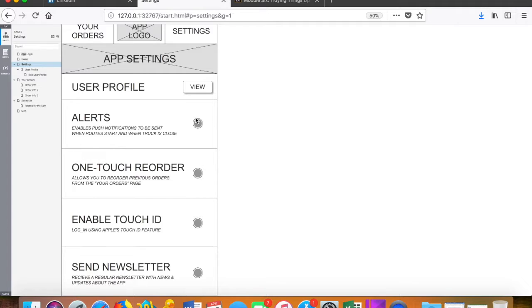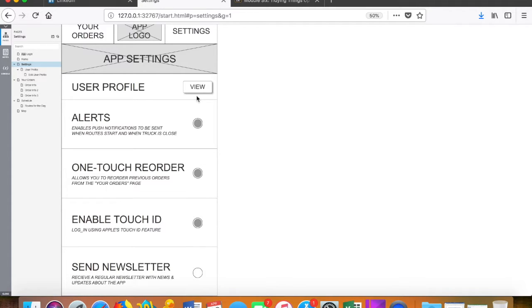I completely agree with the feedback that radio buttons give people the subliminal idea that you can only pick one of these options. As you can see, that's not the case. You can choose which ones you want and which ones you don't want on. So those will become sliders once I start building those in the high fidelity graphical view. This is also where you would turn on that enable touch ID right here. So fairly traditional app settings, and then we have the user profile.